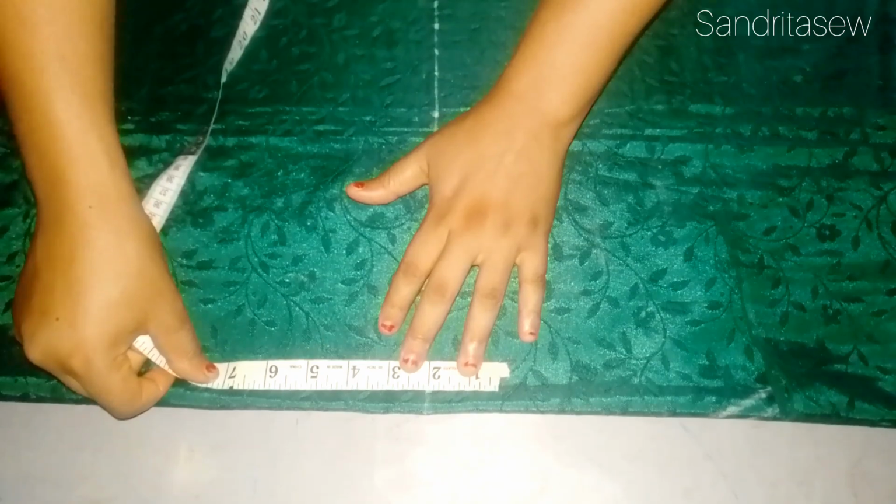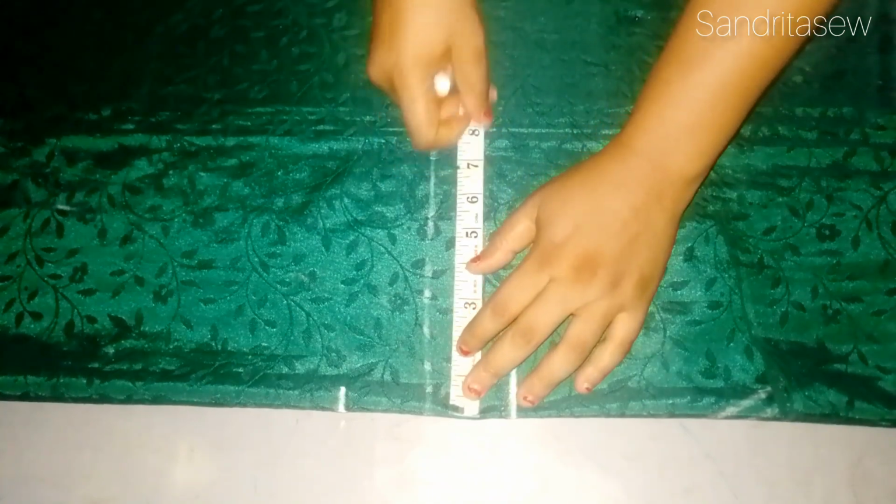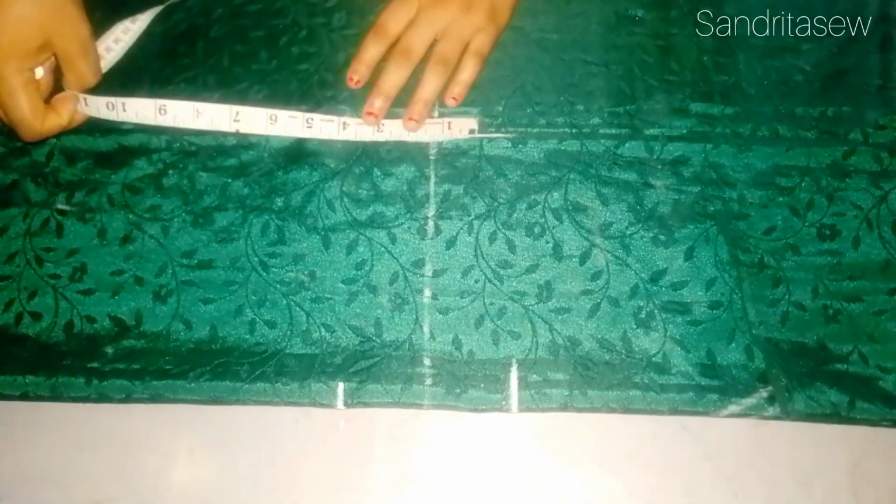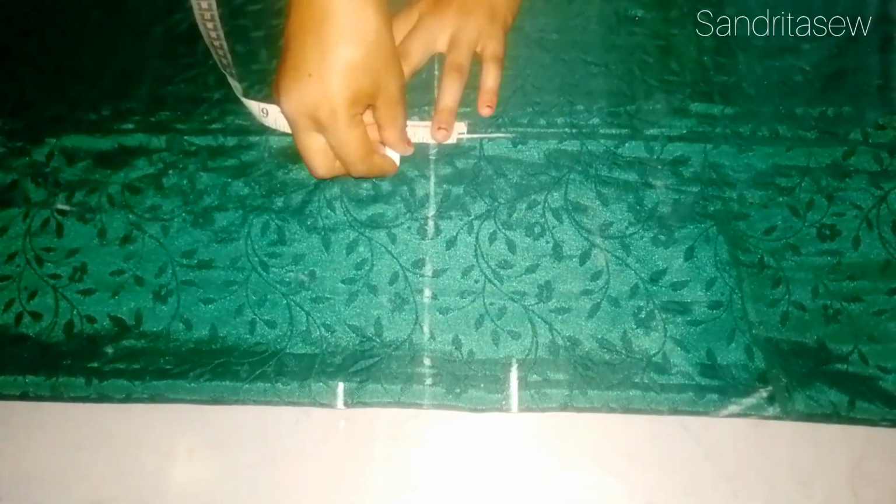This line here is the underbust measurement, and at this place I'll be coming down by 2 inches here and I'll be going up by 2 inches here. So from this point here, which is the center back, I'll be coming out by 8 inches. So I'll just mark out the 8 inches like that, and down there I'll be coming down by 1 inch and I'll also be going up by 1 inch.